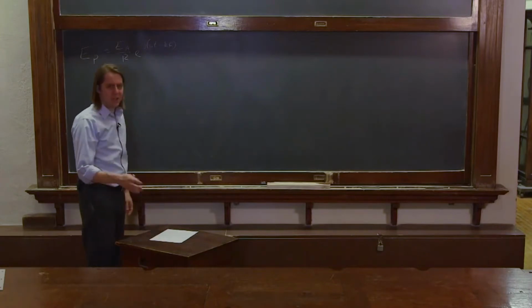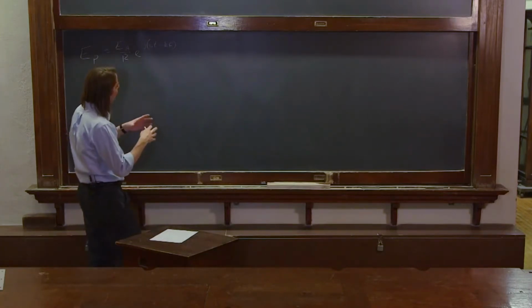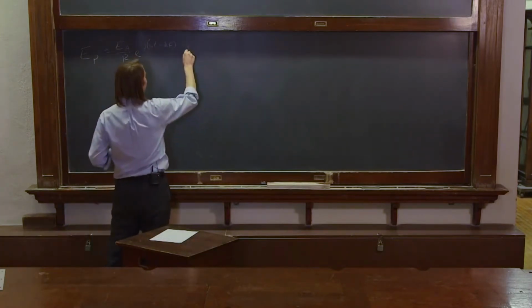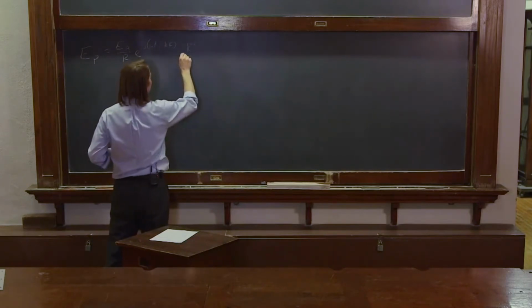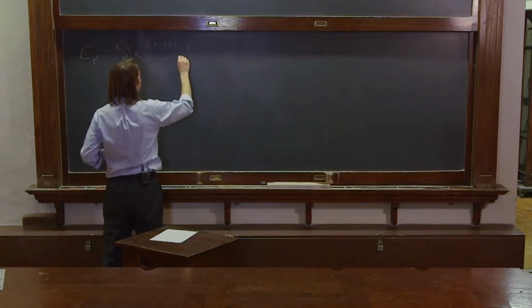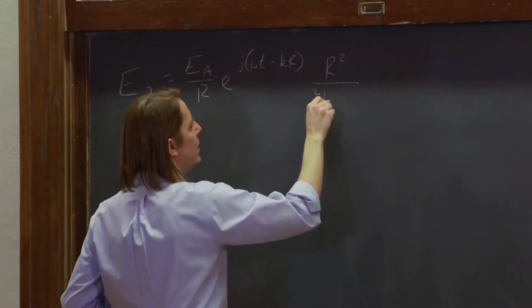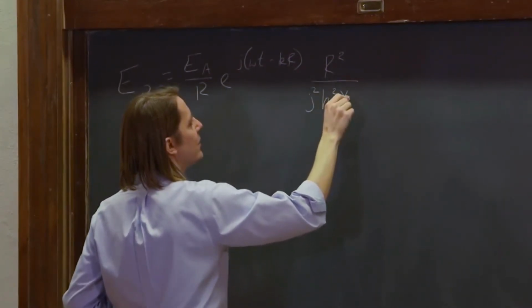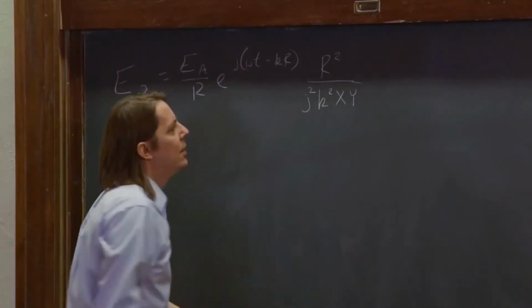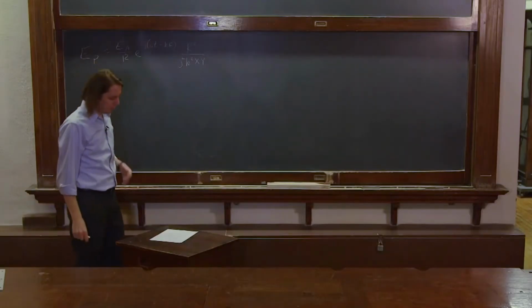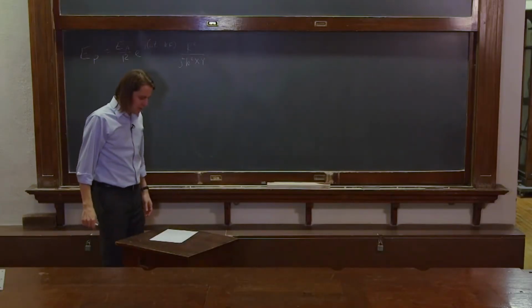Yeah, 1 over jk times x over r. So the big R's at the bottom go to the top, so you get big R squared when you combine them. And then you actually get a j squared. We don't want to turn that into -1 yet. K squared, and we had big X, and we had big Y. That's combining those terms at the front after we evaluated the integral.